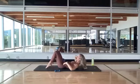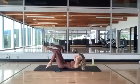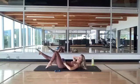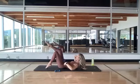Lift your left heel. Lift your right heel. Stay right there. Okay? So even weight through your hips and through both sides of your spine. Bring your right leg to tabletop. Hold there. So you're going to reach your right leg nice and long. You don't need to touch the mat. You don't need to go too low. Whatever feels good for you, where you can keep your left hip heavy and then bring it in.